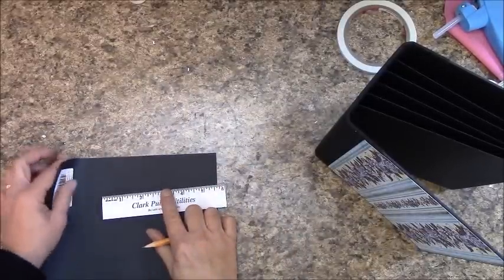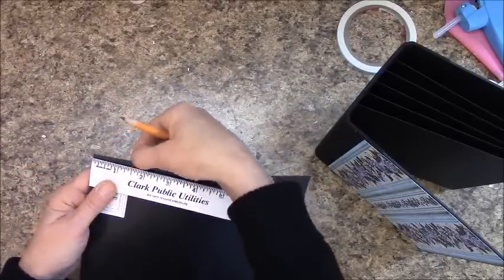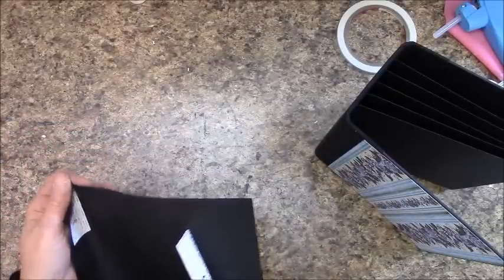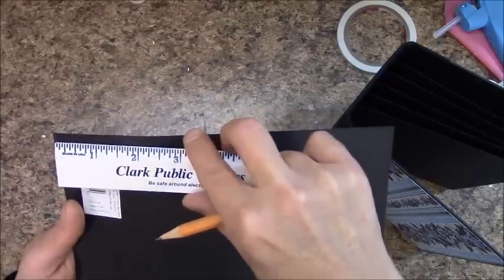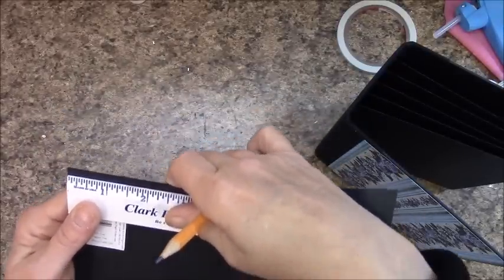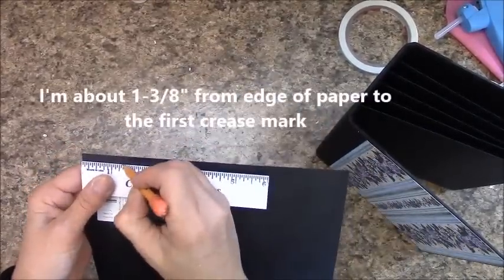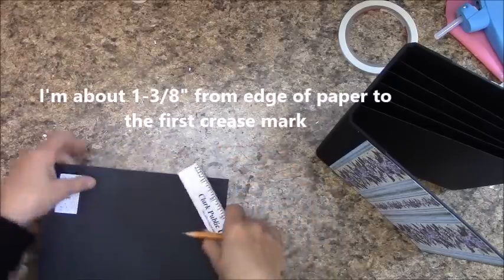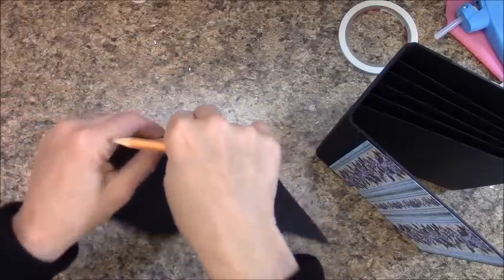Okay, we already know where this mark is. Measure from the side of this to your first pinch mark. And I'm not sure if you can see mine. I'm going to pinch mine more where you can see. You see that crease? I'm going to measure on over to see the distance in between that. And I am about 1 3/8 of an inch from the corner here. Now I'm going to do that same measurement from the crease that we have back here.